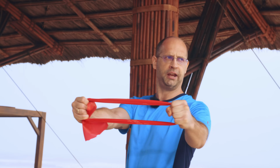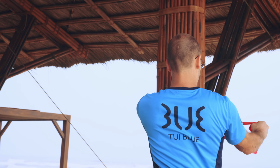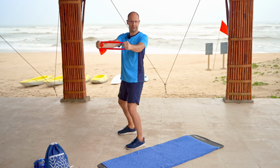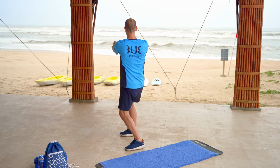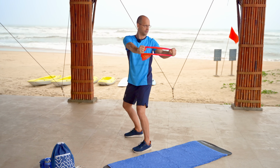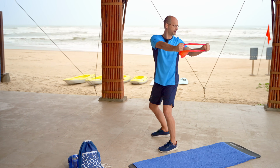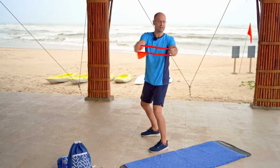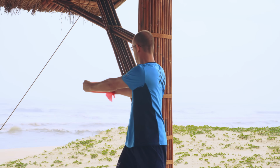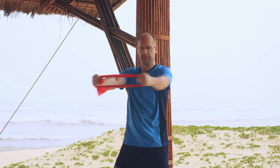And slowly we start to rotate to one side. Slowly we come back. Rotate to the other side. That's great. And I hope you can see that my knees are completely fixed. It means my knees don't move, don't leave the position. Every time I push my knees outside. Okay? That's good. And now we can start to be a little bit faster. Breathe in, breathe out. Breathe in, breathe out. One time more.